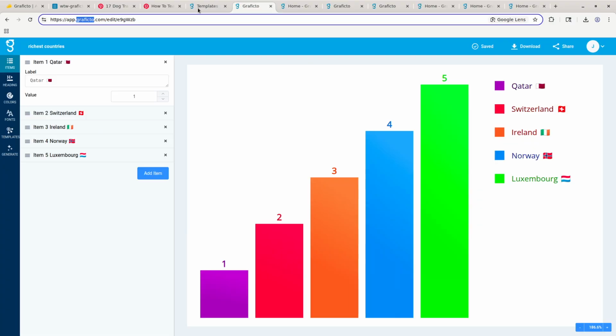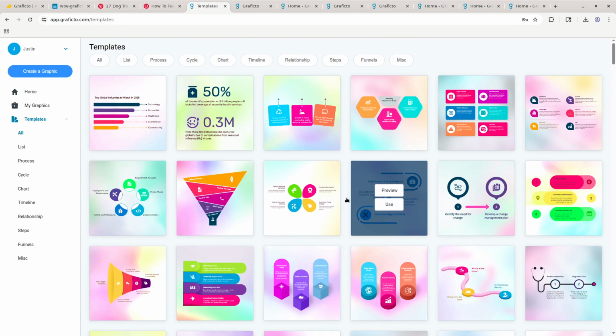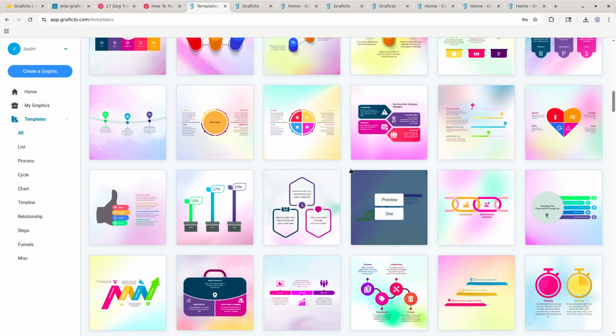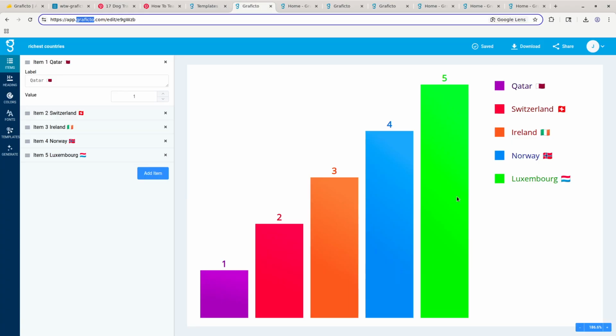So this is an example of, I'm not sure where it is. It might have been this one, or I don't remember exactly. But a while back I was looking up the top 5 richest countries per capita, and I don't actually remember the order. I think Luxembourg is the richest, but it could have been Qatar. I made this infographic a while ago. I don't remember. But anyways, this changes a bit, but these 5 countries are among the 5 richest per capita in the world.